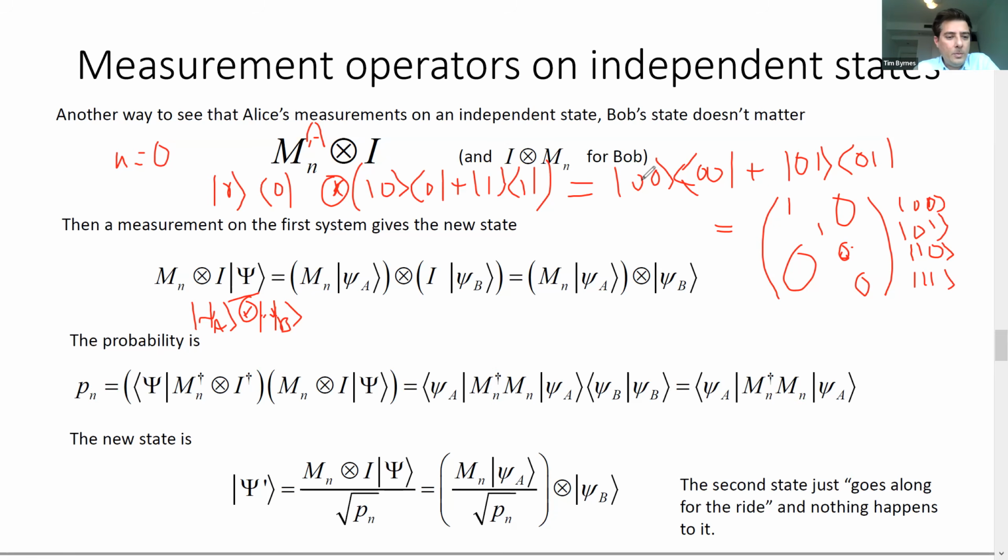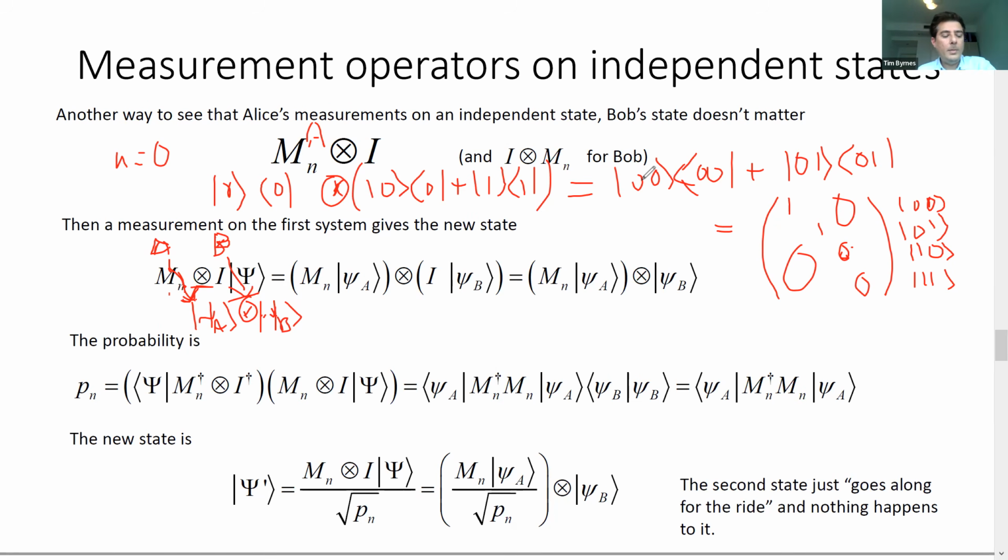when we apply our measurement operator to this state, what's going to happen, and you can do this in multiple ways, but this is probably the easiest way that I've shown you here on the slides, is that because we have this tensor product here, this is Alice's side, right? And this is Bob's side. And so the operator on Alice's side just gets applied onto Alice's state. The operator on Bob's side just gets applied to Bob's state. And you can work out the result like that.